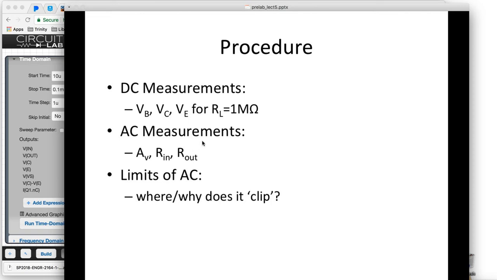So let's look at those measurements. So Av, best practice is to, like I said, monitor it with the scope, make sure that they're clean sine waves. Then you measure RMS with the DMM. So that's going to be a more precise measurement. So measure the input voltage, the output voltage, divide the two, you get your voltage gain.